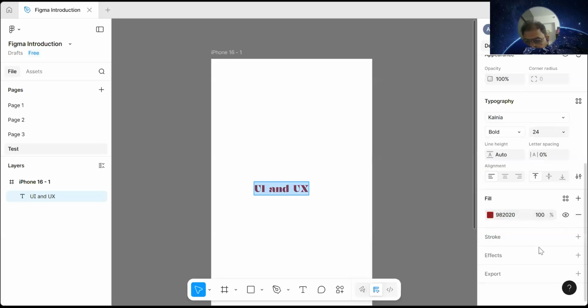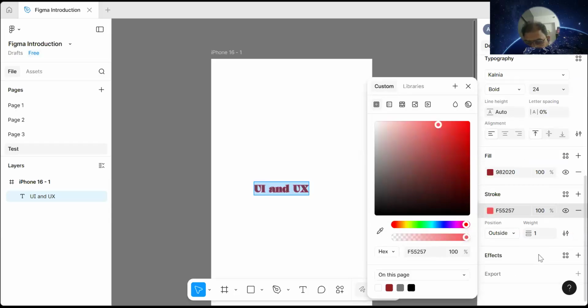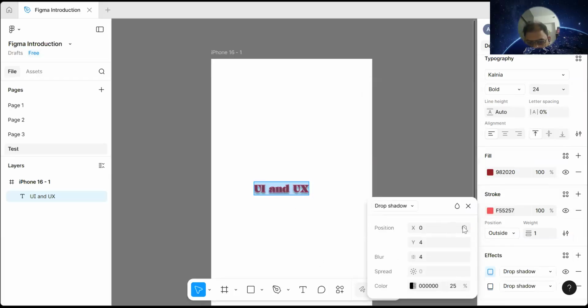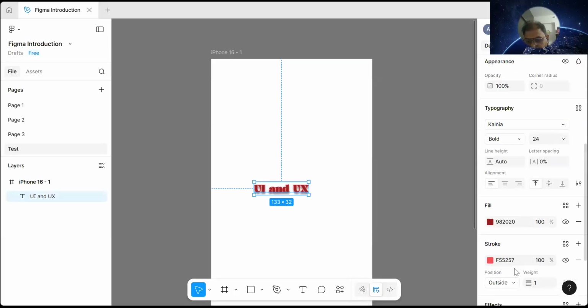If I wanted to go for stroke, I'll click on stroke. You see stroke is coming. Let's suppose I wanted to go ahead with some other stroke, maybe some towards pink. I can use it. Okay, stroke, color, outside, inside, I told you. If you wanted to give some effect, you see shadow is coming. Okay, I can give the shadow here, and if I wanted to export, I can again export it.